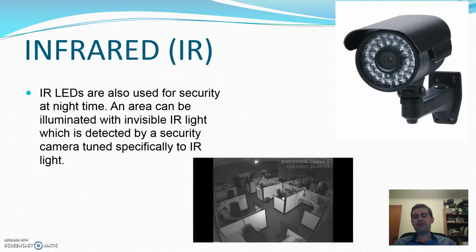We also use infrared LEDs for security cameras. The idea is if you're trying to see something in the dark, you can use infrared LEDs to illuminate that area with infrared light that can't be seen by a human being but can be picked up by a specially designed camera. So it allows you to shine light on that area without potential burglars realizing that there are cameras there, because they can't see the infrared light. You can see this camera here has a whole bunch of LEDs surrounding it. Those LEDs release infrared light, which then illuminates the area a bit like this picture here, and that infrared light is picked up by the camera in the middle.